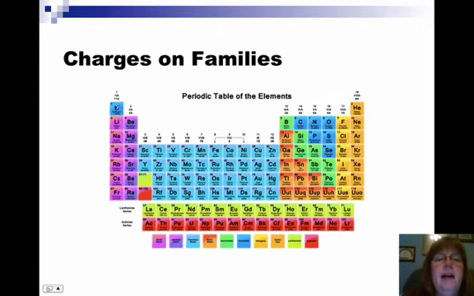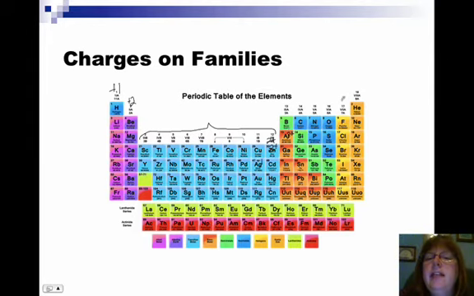For these families, our alkali metals, these guys are +1. Always +1. The alkaline earth metals, these guys are +2. Now here we are in our transition metals. The only way we're going to know their charge from a name is they're going to have to indicate the charge in parentheses. Except we do know zinc is always +2. Silver, +1. Aluminum is +3. Okay, the halogens tend to be -1 in ionic compounds. These guys would be -2 and -3.